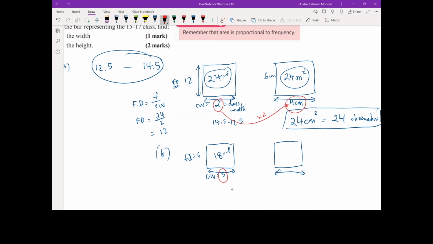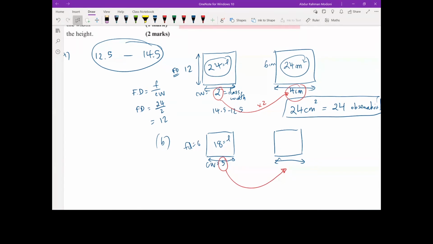So likewise, I would use the same scale because it's the same histogram, so everything has to be scaled. So this width will be proportional as well to that scale factor. Times that by 2, so that gets me a width of 6 centimeters. Okay. So remember, if the frequency here is 18, then we know this one's units is also going to be 18 centimeters squared by using this, that 1 centimeter squared is equal to 1 observation. And I've got frequency of 18, so that's going to be 18 centimeters squared as I expect.